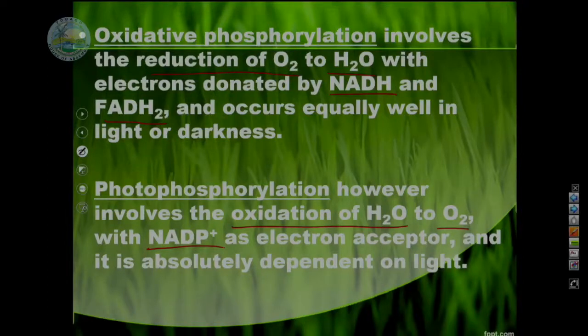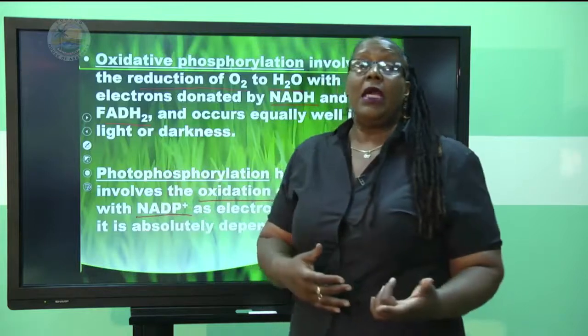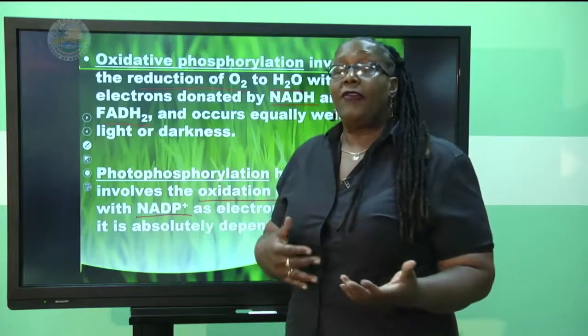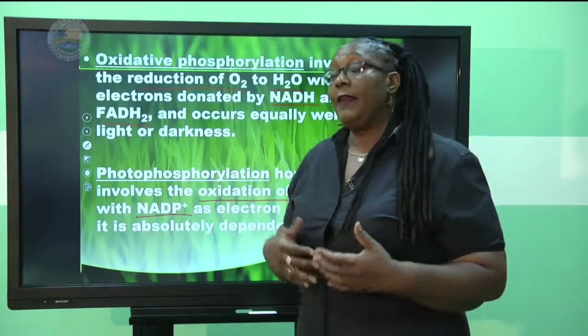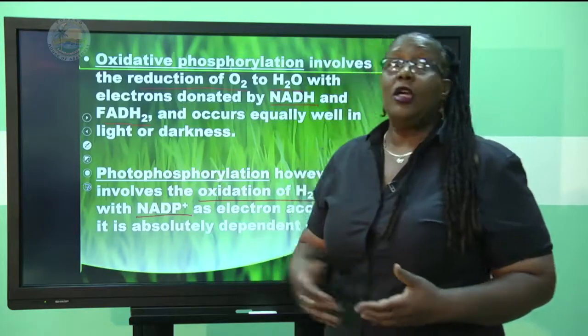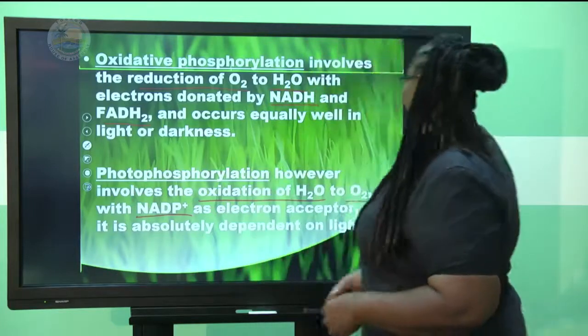And so this is occurring. It is in fact a type of oxidative phosphorylation, but it is a specific type where the energy is coming from photosynthesis. Because if you remember, there is a redox reaction occurring within the downward movement of the electrons and the energy going from the initial electron acceptor to photosystem one, if we recall our Z scheme.